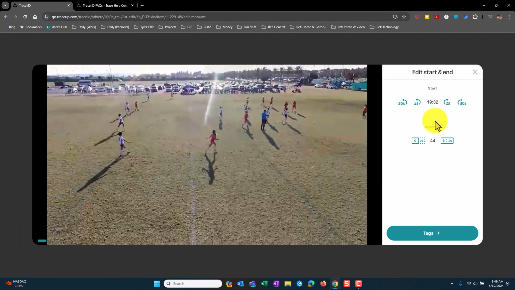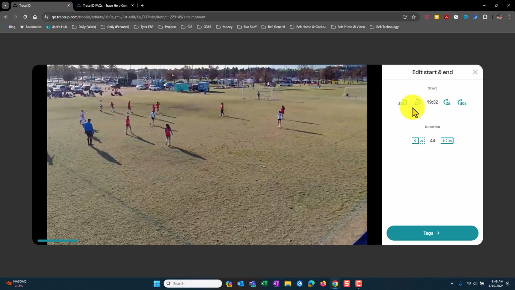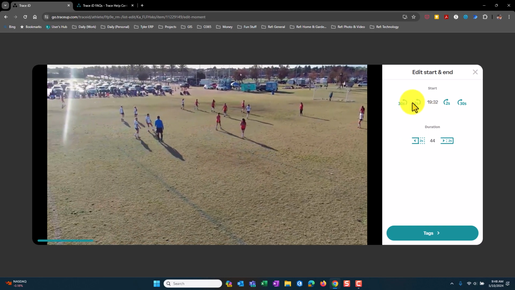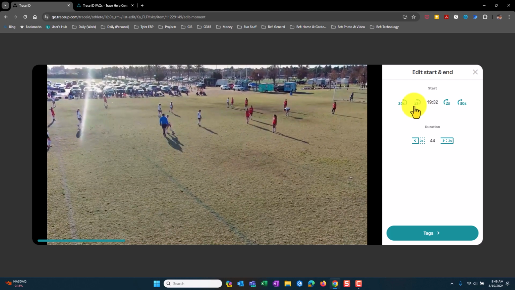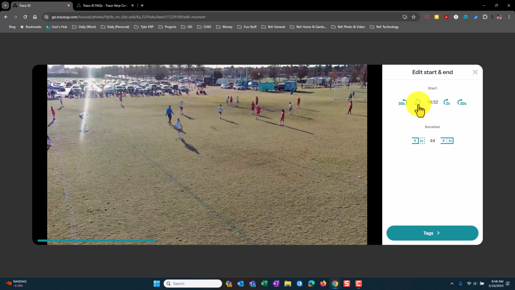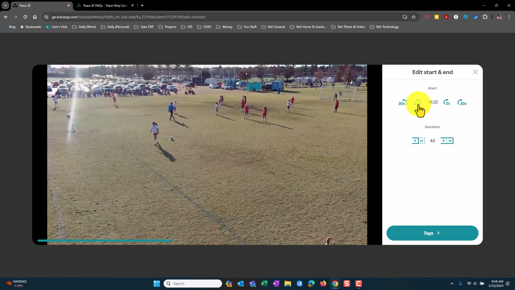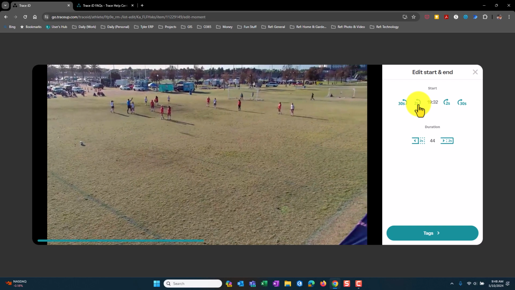with this pop-up video. The settings are kind of strange. The top settings are for the beginning of the clip. So you choose where you want the clip to begin. In this example, I'm trying to set right where Bella is running up to kick the free kick.